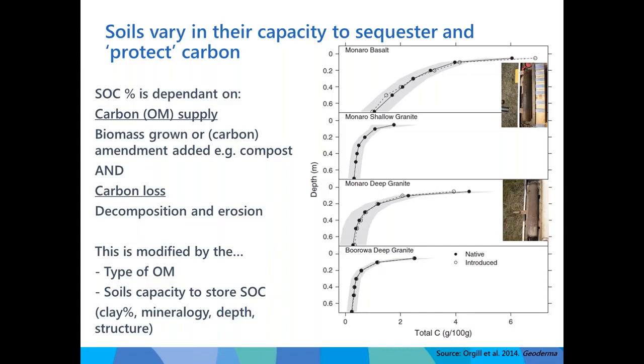In the Monero region, you've got very cold winters and you've got quite hot summers. In the Boora region, usually you've got this equi-seasonal rainfall pattern. So while pasture production's quite similar between the two regions, you've got decomposition and microbial activity happening throughout the year in the Boora region, which has meant that you've got more humus, but a lesser total amount of organic carbon that's accumulating in that soil profile.